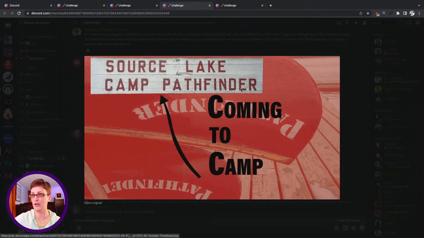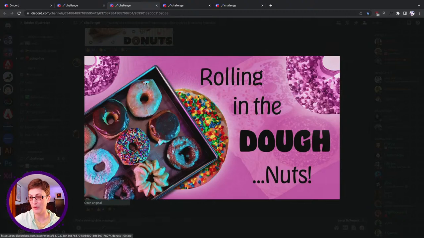Seek Bobby coming in here with the puns and using the donuts. This one was a lot of fun, framing the text with the two donuts at the top and around the center. I really liked how you used full color to emphasize the donut tray and keeping these in the same pink as the background. I think this one does a really nice job of creating that circle, leading your eye around from the image to the text and then back through.